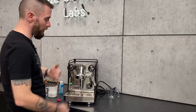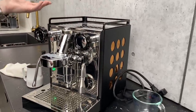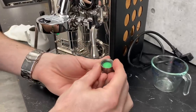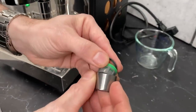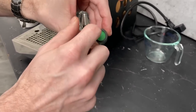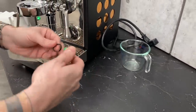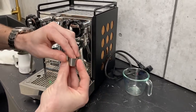Let's also jump over to the hot water side. You think, I'm just emptying water out of here if you're even using it, so why do I really need to do anything to it? For the most part that's true. One thing you do want to check occasionally is the screen in here — it's just like on the faucet in your kitchen. That front part screws off and you've got a little screen in there. On the Rockets, this is what you'll see. What you're looking for is any kind of scale buildup. You can dust it off, put a little vinegar or some light decalcifier in there to clean it out so that water runs through smoothly.